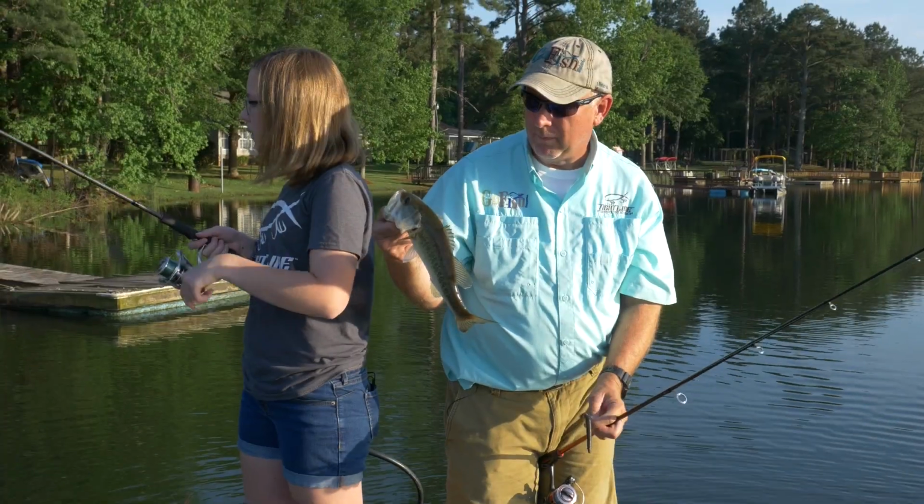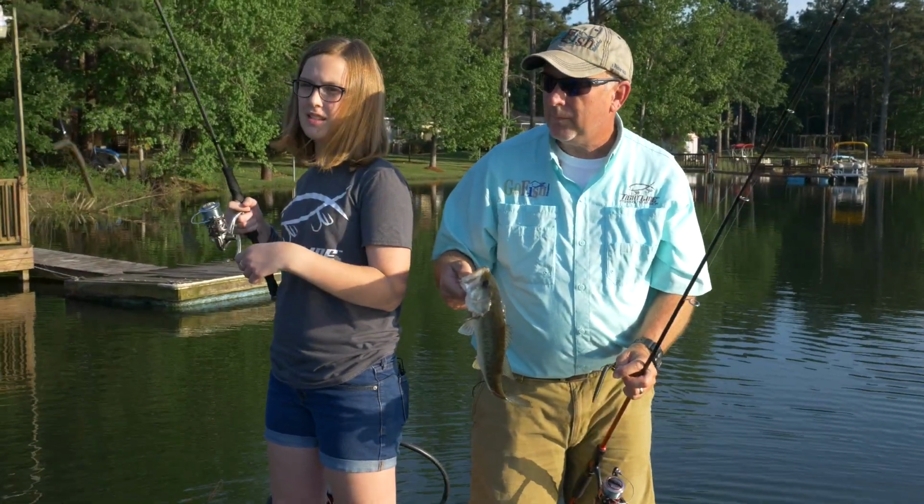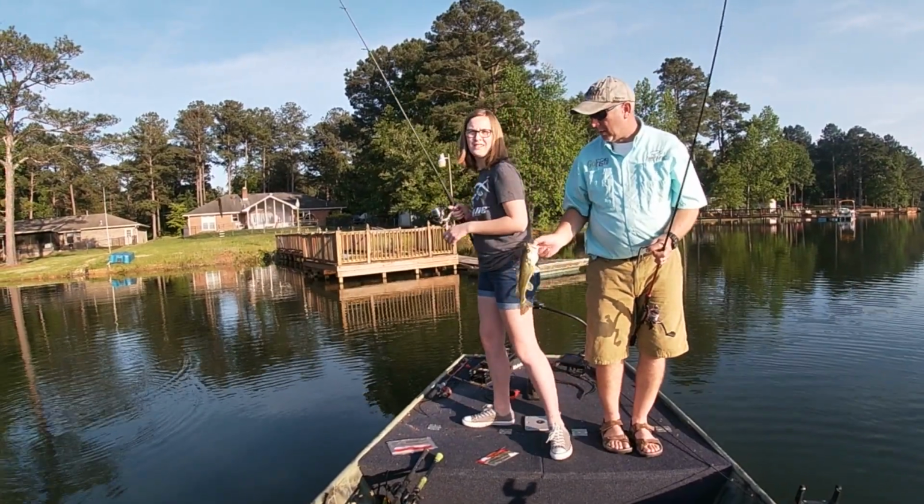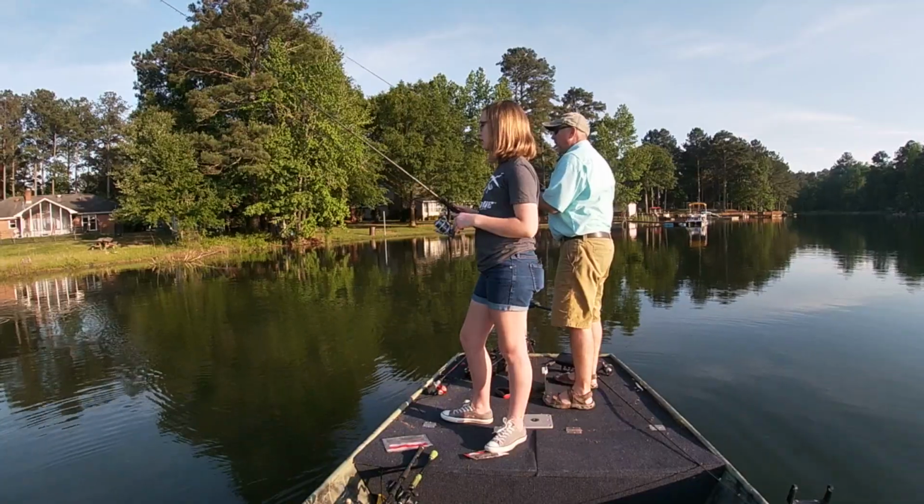What do you think about him? What's the difference in a trick stick and this? That's a trick stick. The trick worm is the long, skinny, longer one.